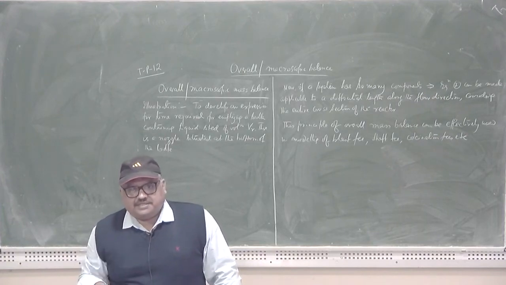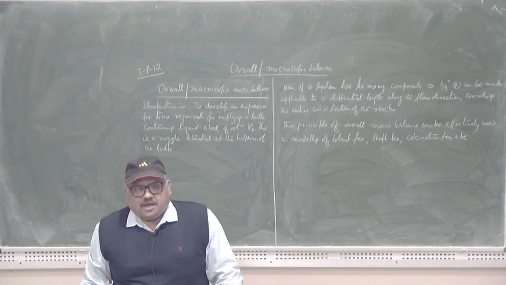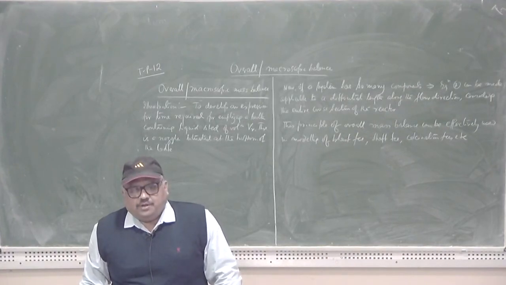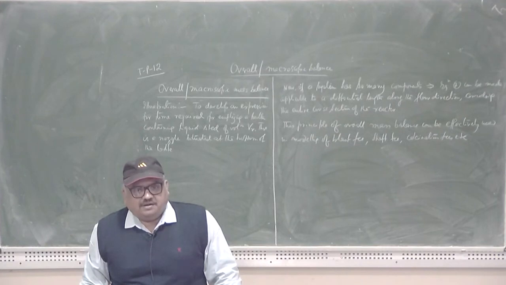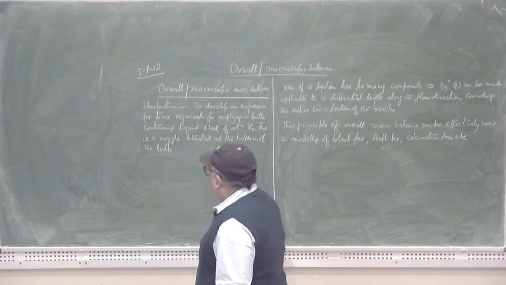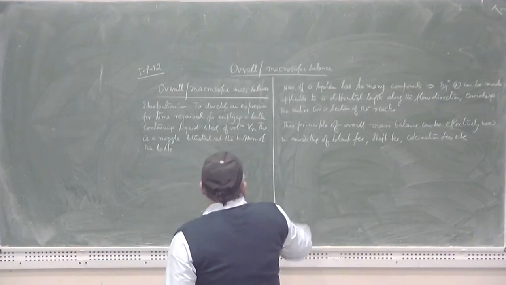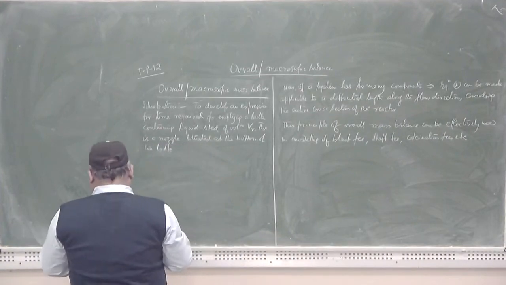My main emphasis in this example is to illustrate how you can obtain an expression for the time for emptying a ladle, where you can easily put the values of the required variables to arrive at the approximate time for emptying the ladle. So, let us proceed in this problem by taking the help of this overall mass balance formalism.